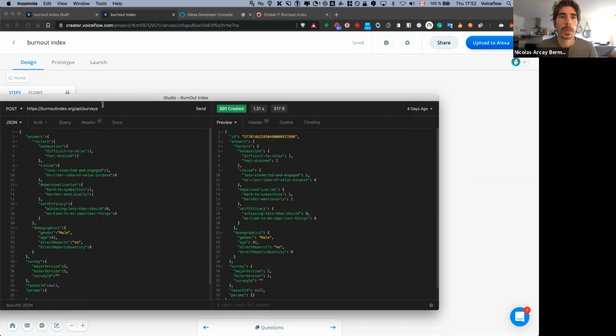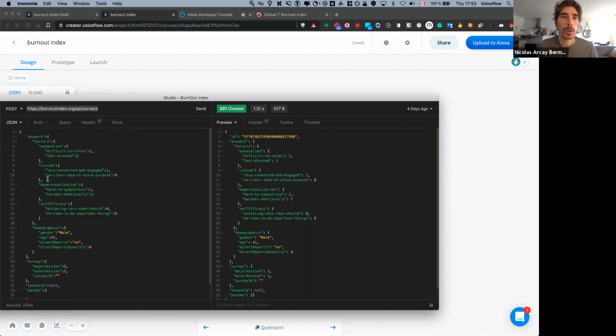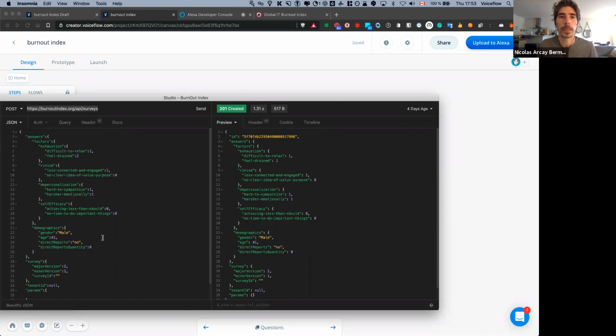But anyway, that's the available endpoint, and basically this is what you are sending to the API. So all the results, as well as the gender, the age, direct report, and this kind of stuff.